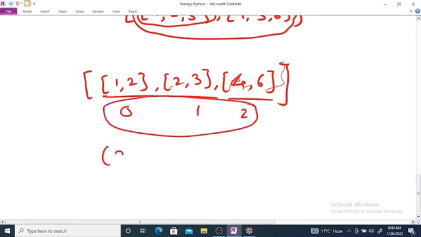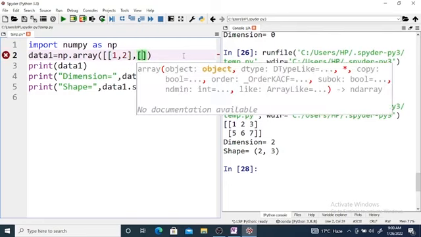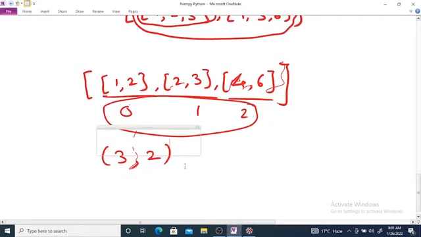So 3 into, and the second list contains 2 elements. So the shape of this array is equal to 3 by 2. If you consider here 1 2, then say 4 5 and 6 7, then the shape is 3 by 2. You can check here, it is 3 by 2.